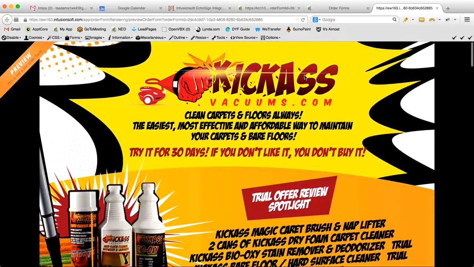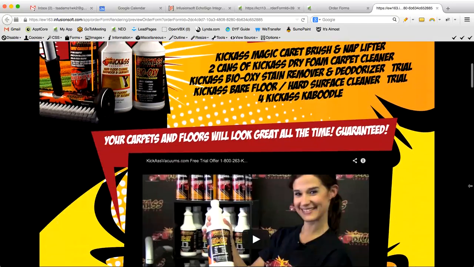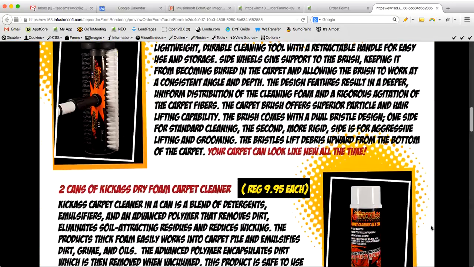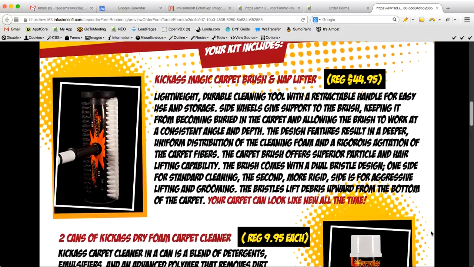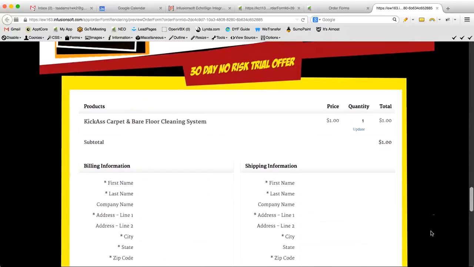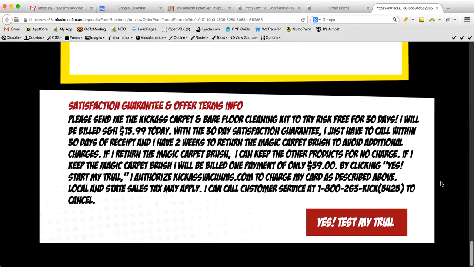But this is an order form, so you can stylize it and have it be whatever you want. We've inlaid an image, video, of course. They have their product offers being displayed, and then they have the order form outlined. And the submit button is an image button that they have.